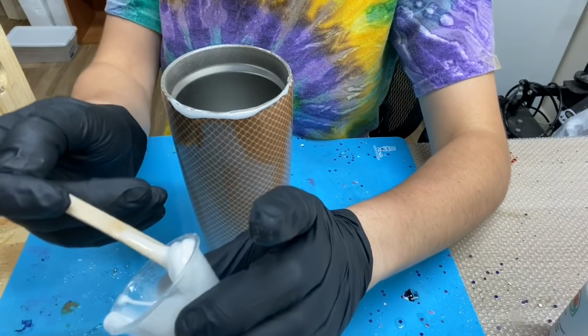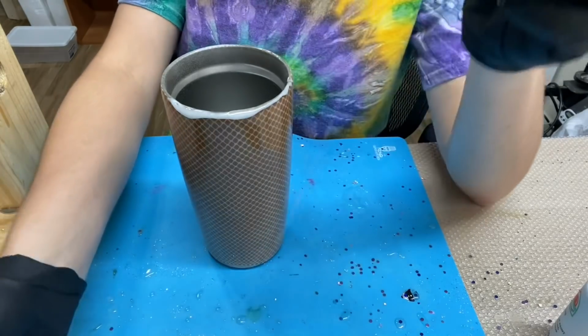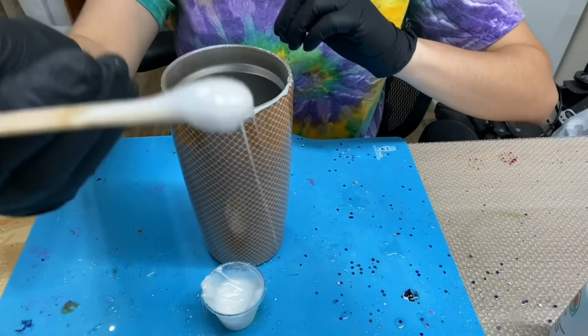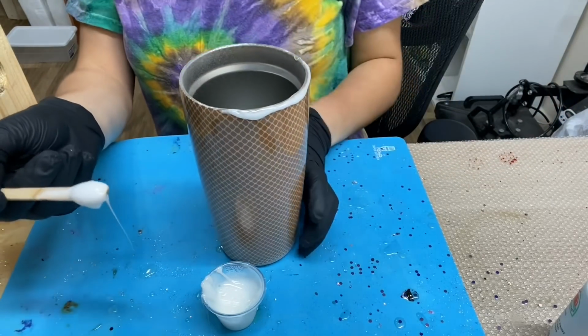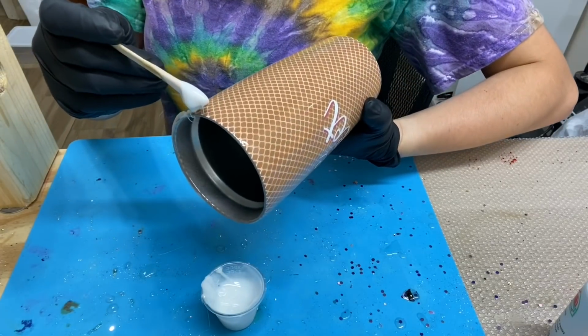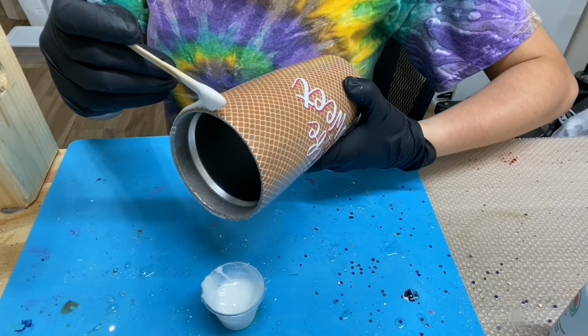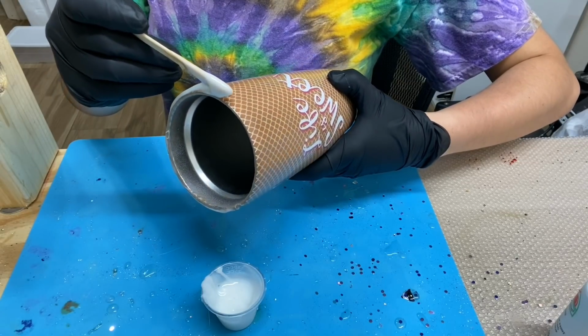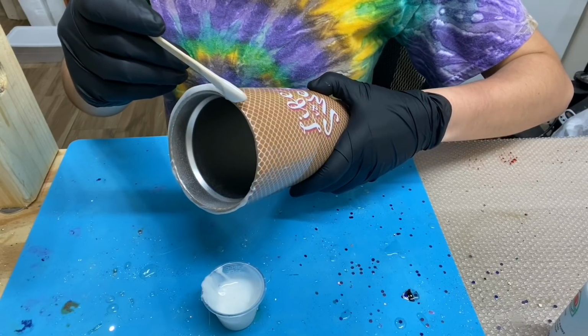So I'm going to grab another piece of epoxy or another ball of epoxy, and I'm going to put it on my popsicle stick. You can use a bigger popsicle stick if you need to, or you can use the smaller one like myself. And I'm just kind of putting it on the rim, and then I'm rolling the tumbler towards me as I'm guiding the epoxy on the top of the tumbler.